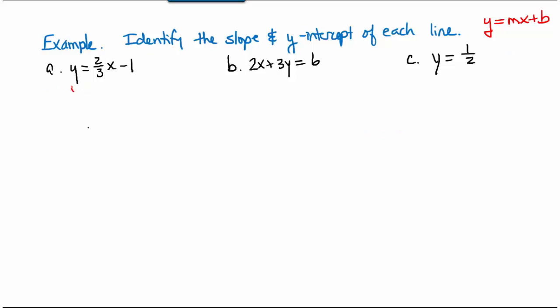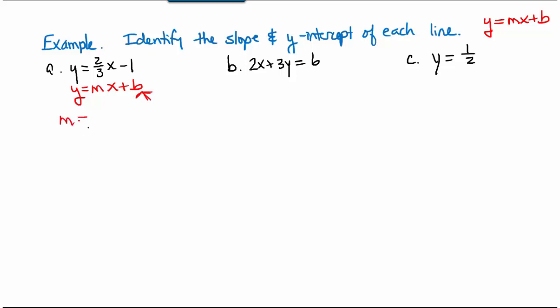In part A, our equation is already written in slope-intercept form. You see how the y matches up with the y, and the term with a coefficient times x matches up with the term with a coefficient times x, and then we have a constant term at the end. By the way, this is a b, not a 6. Sometimes people have trouble reading my handwriting.